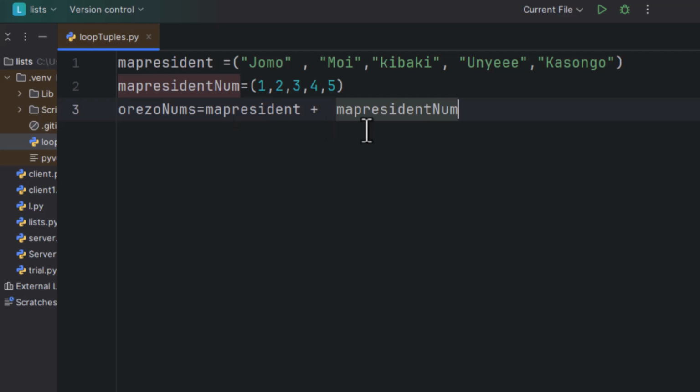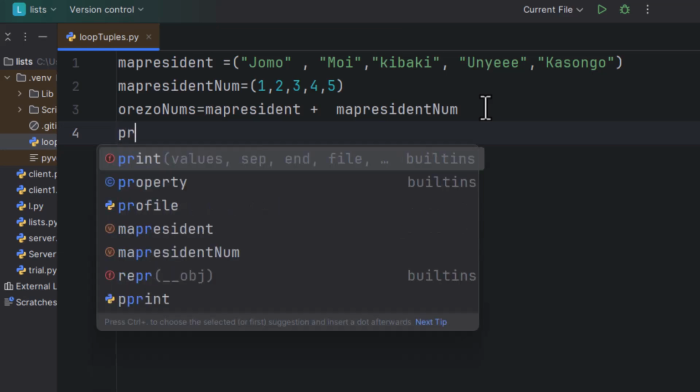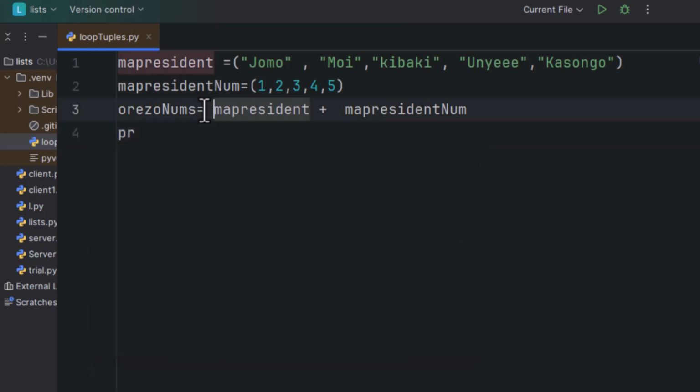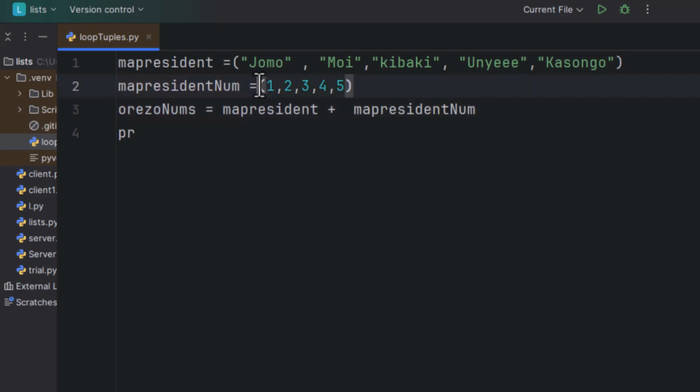Okay, so I have this, so I can print. Let me just print. Here we have actually joined them. I just want to print and see whether we have joined the two tuples.